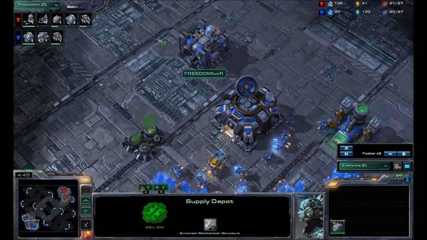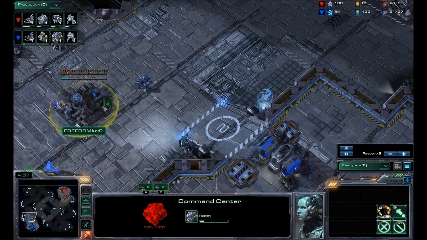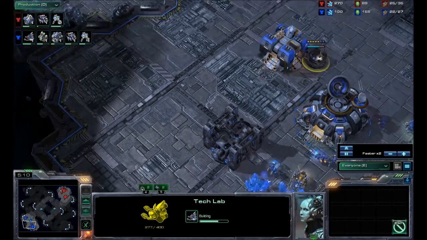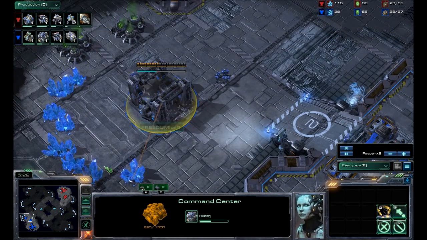Kind of, nope, not even the same thing at all. We've got a factory going down here, and then into an expand. So one rack, one fact, into an expand with a tech lab on the factory, double gas coming down. So this is interesting. I'm not sure exactly what this is going to be.